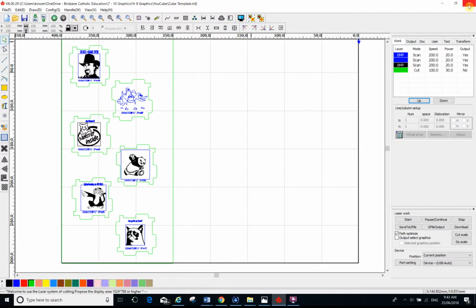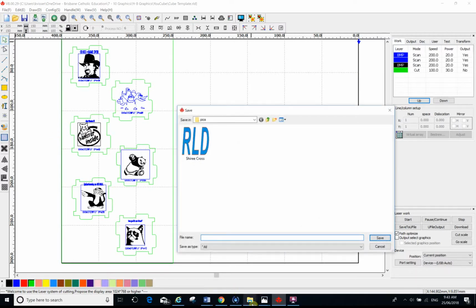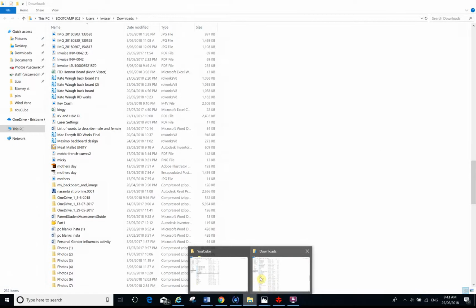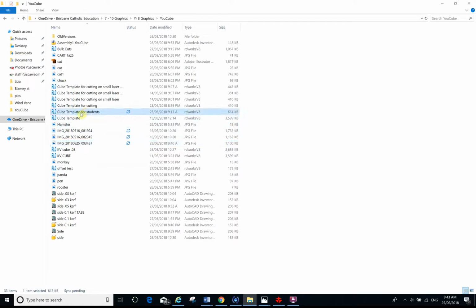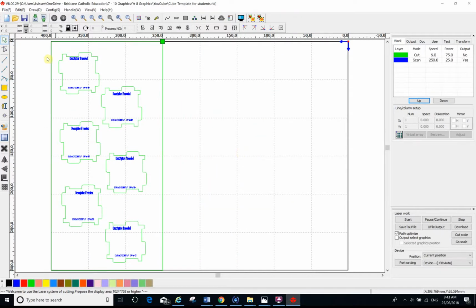So I'll quickly shut that down. And I'll open up what it does look like. So when you download your file, it's going to look a lot like that one there. Open. Here we go. Okay, so this is the blank template to help speed things up with you guys when you're cutting your battle cubes. You'll note that there's 6 different sides to the cube. There's text already on this sheet.